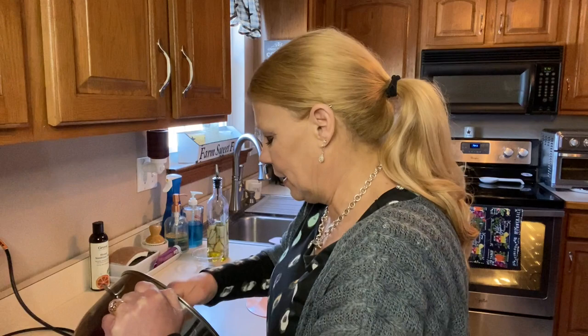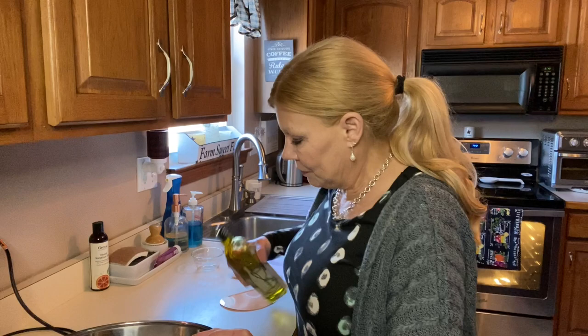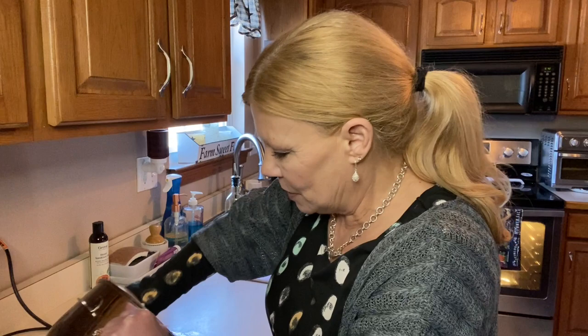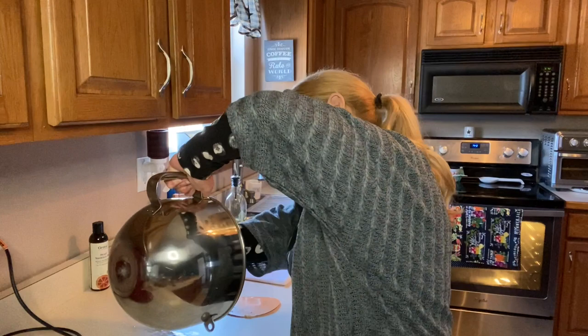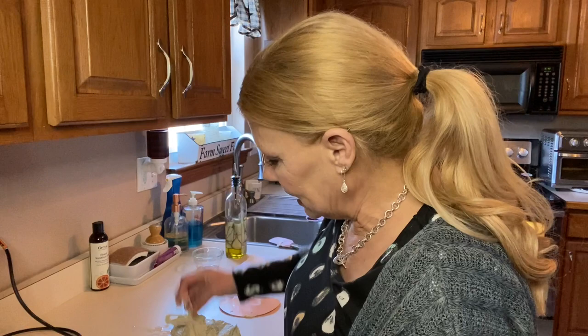And I will share with you, having the right tools is really nice. These little plastic bowl scrapers are just marvelous to have. They really get the dough out of the bowl. It keeps it from getting under your fingernails so much. And I just put a couple drops of olive oil on my countertop. I do not use flour for kneading bread. I think it makes your bread drier, and you don't want that. So your bread's gonna be a little sticky, but not terribly sticky.